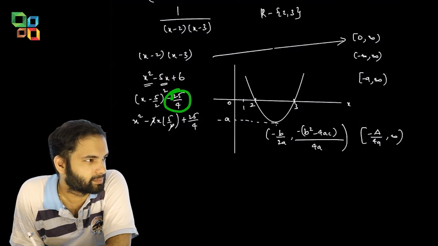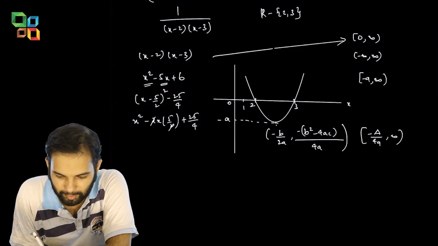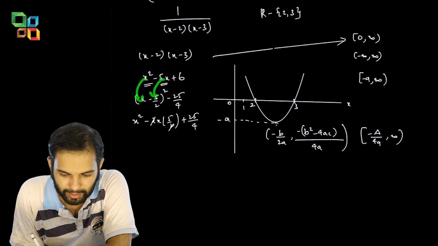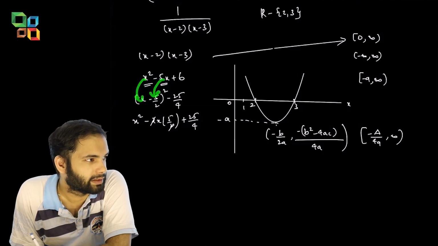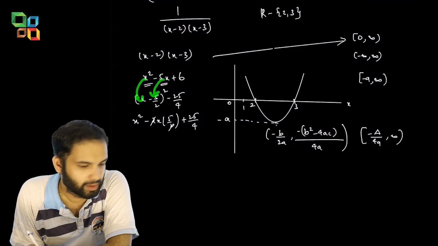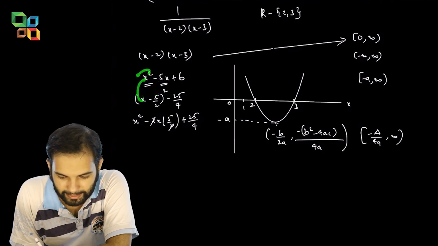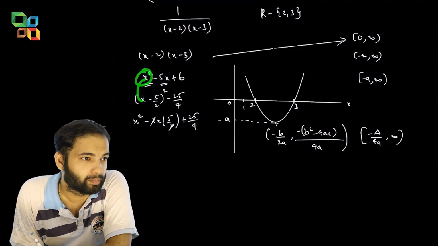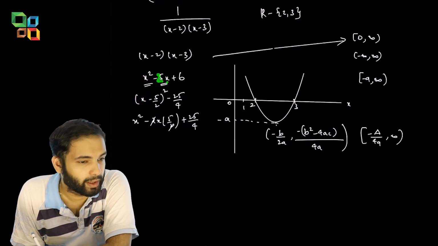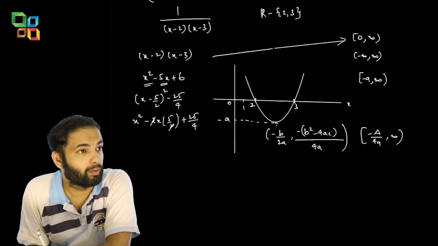Right? So how do you write this? You simply take x if it's here. If it's x squared, you take x. You take half of this, right? With the sign. If it is plus 5x, you take 5 by 2. If it is minus 5x, you take minus 5 by 2. Okay. So what will happen? This will directly get x square. It's not x. It's 2x.